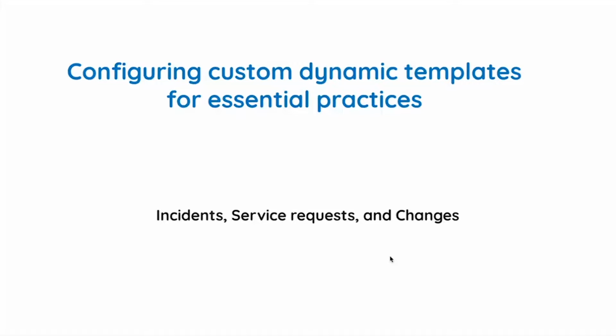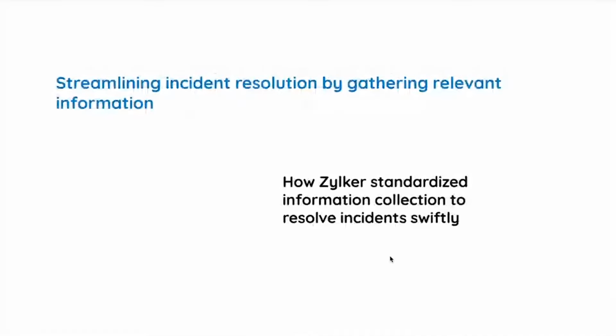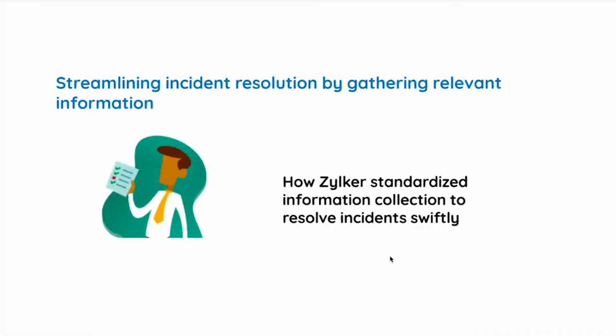Let's see how Zilker is going to configure custom dynamic templates for critical ITSM practices such as incidents, service requests and changes. First up, we have incident management. So let's look at the incident management process at Zilker, and let's see how they are going to improve it. Zilker's employees are facing incidents on a daily basis, minor incidents such as printer and Wi-Fi issues. Today they are faced with a specific issue such as application sign-in.